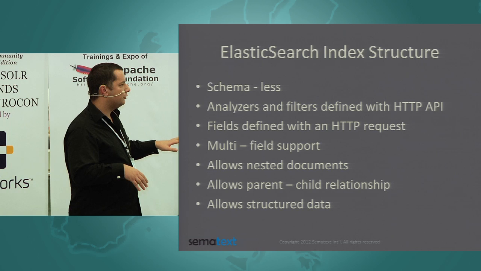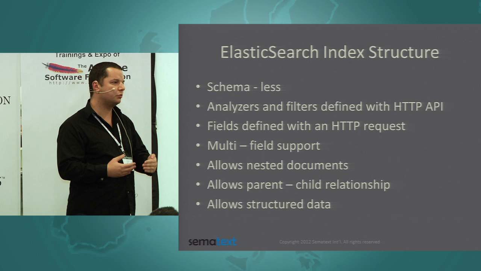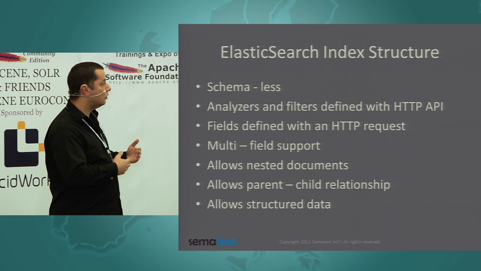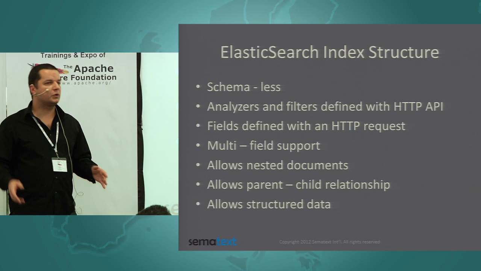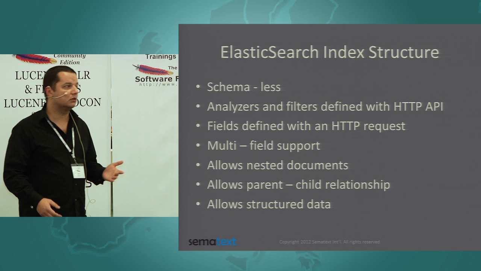You can specify the parent of the document you are currently indexing. So if you index the main document, you can specify the parent. For example, you can index the main document and the tags for the document as each tag for a different document. Then you can, using partial updates, for example, remove or delete all the child documents, and allow structured data. You can send structured data, and Elasticsearch will get those and flatten it for you. Because, as you know, Elasticsearch is based on Lucene, and we don't have the ability, maybe yet, to have the relationships in the index.